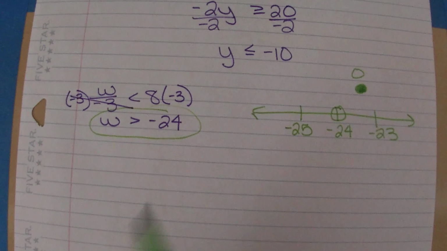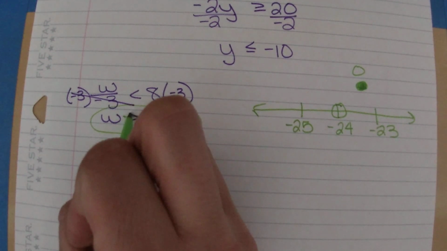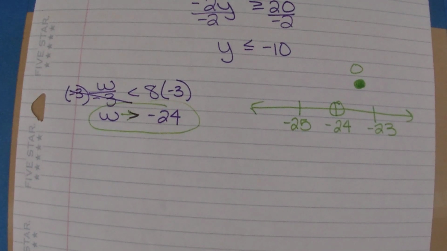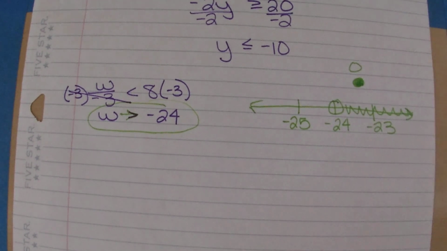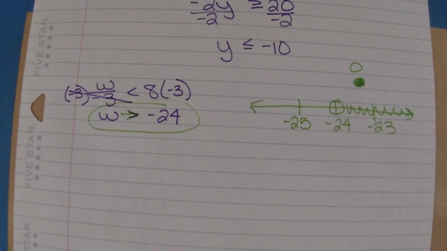Okay, and then we would look at this and we could make an arrow in here, and it would point which way we needed to graph. But if it was greater than, we would shade to the right. If it was less than, we would shade to the left. And if you flip in your notebook to where we did inequalities, all of those notes are written down in there for you if you need to flip back and reference those.